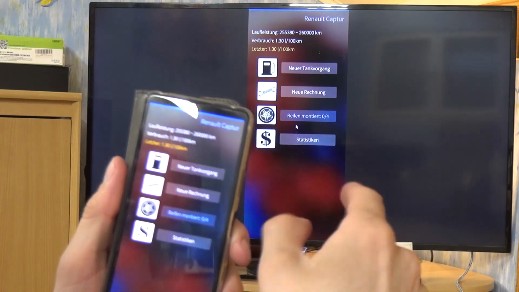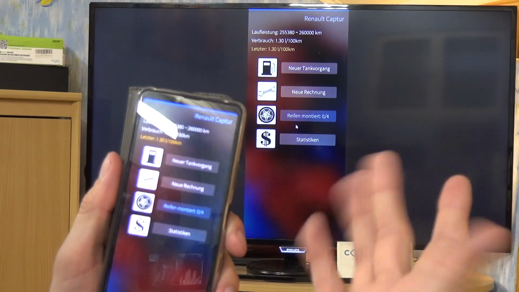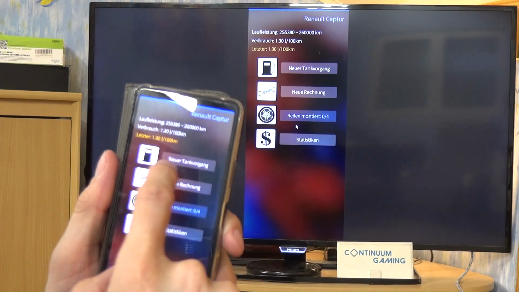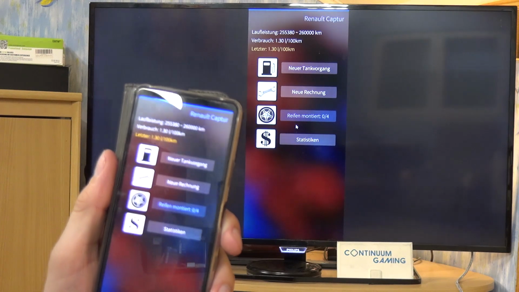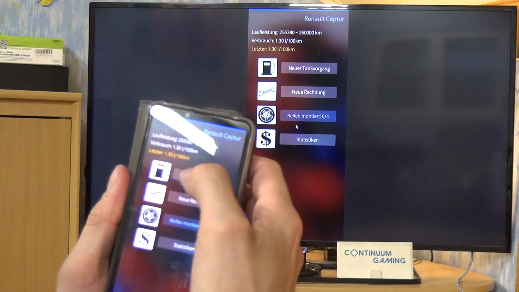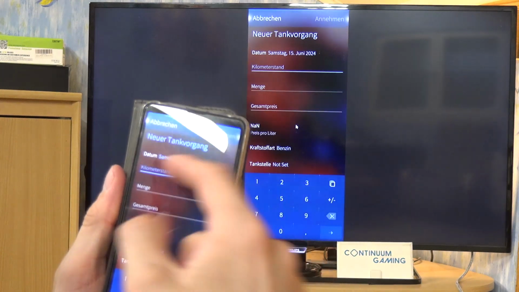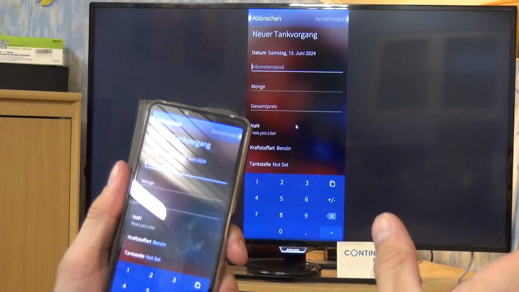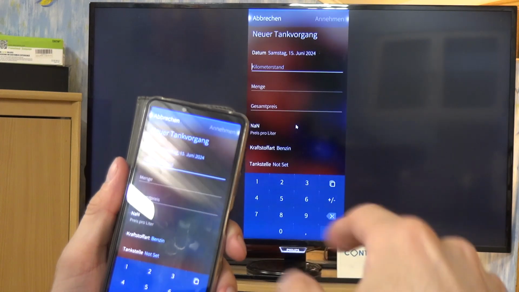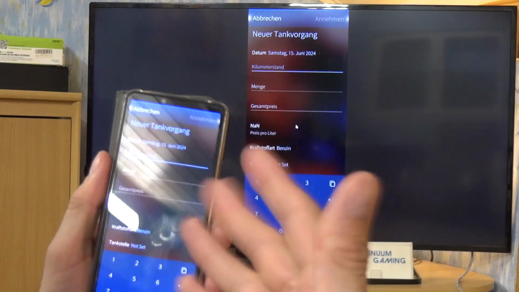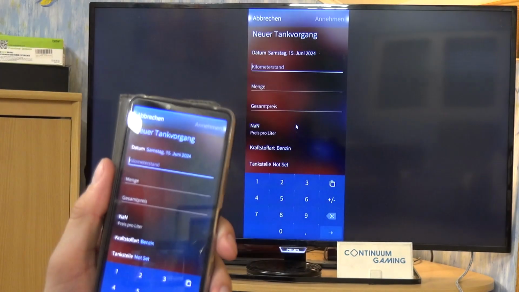Okay, and after that you are going to add to these. So if you have any kind of petrol receipts or something, so how much money you paid for it, you just go in here and tell it the current kilometers you drove with your car, something like 25,000 or 25,333.